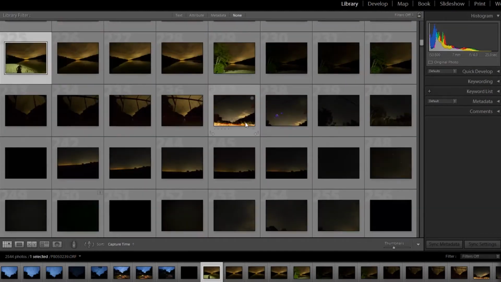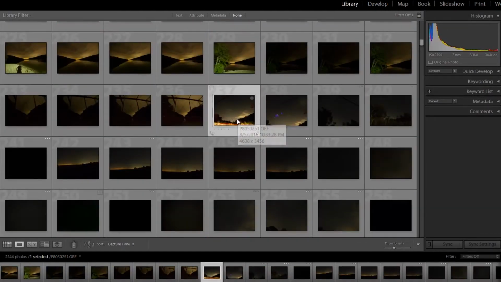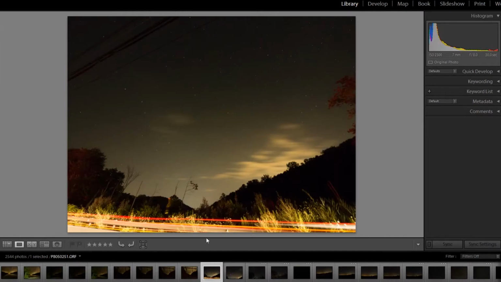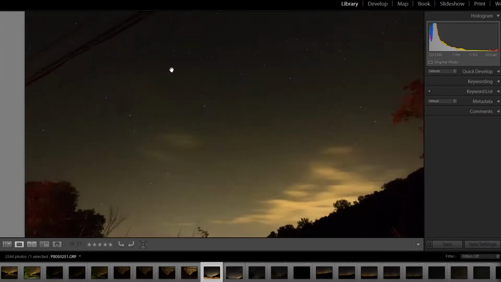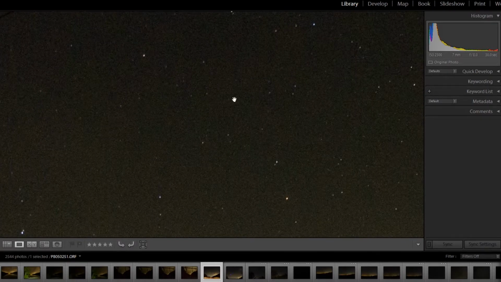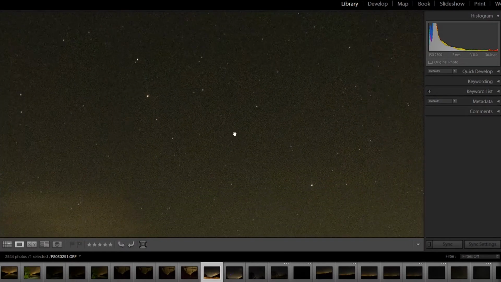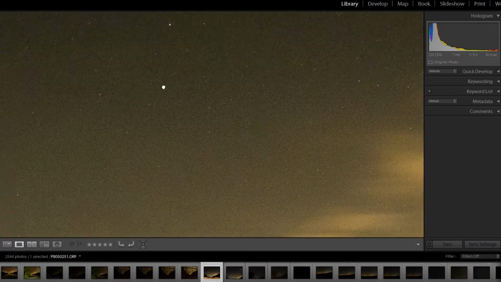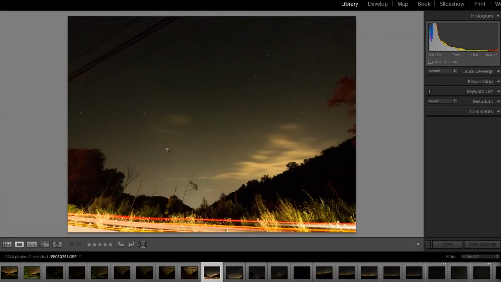Let's see some other. There's an ISO 2500. Okay, this was a car driving by. As you can see in the black sky there, all that noise there, those are not stars. That is noise. Now, when you have a high ISO, you're essentially pretending that you're letting more light in. You're making the sensor more sensitive, so that you can have a shorter shutter speed. So this was still at 30 seconds.